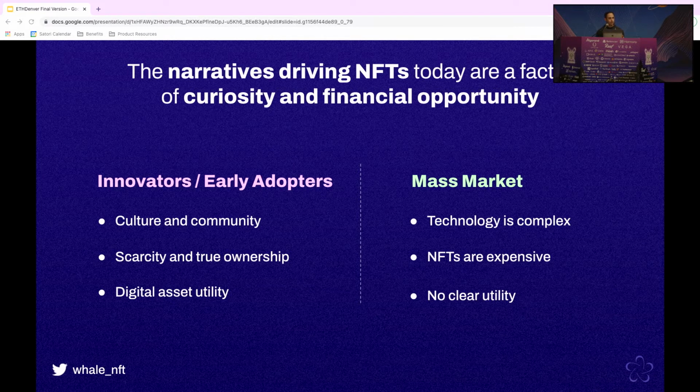And it's really not clear what the use case is for NFTs across the board. Everything appears to be conceptual or high level, and that's true. Everything is really conceptual right now. And really the only way for the mass market to adopt NFTs as a technology is for all of us here to break down these narratives that we know and that we see, and to build real-world applications for them to solve everyday problems.